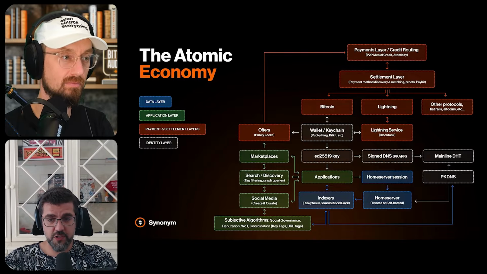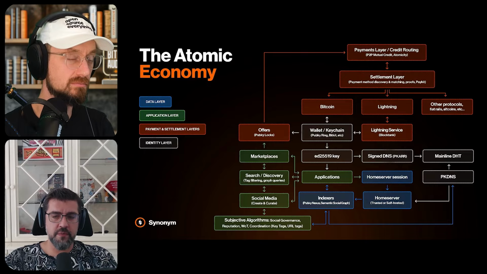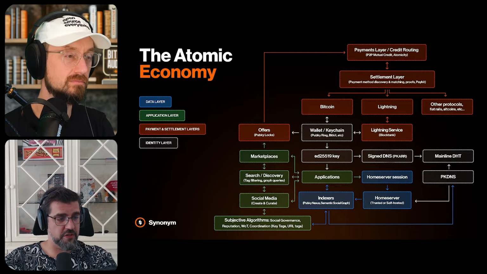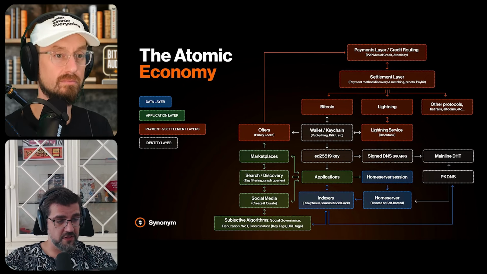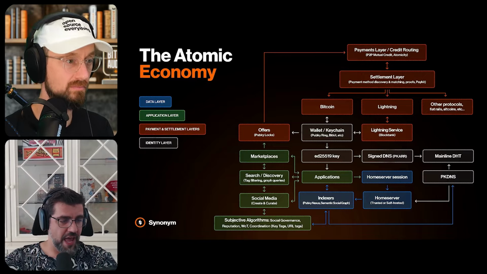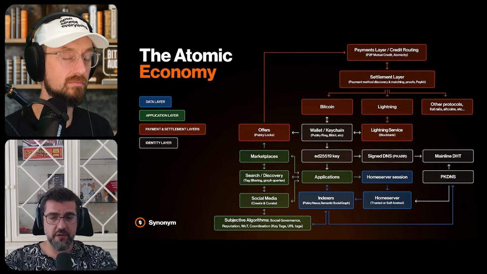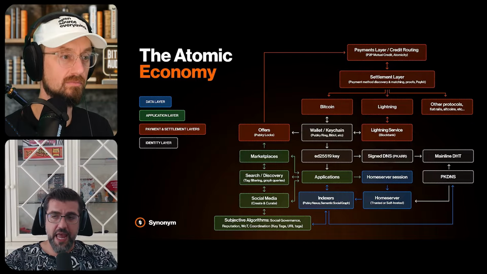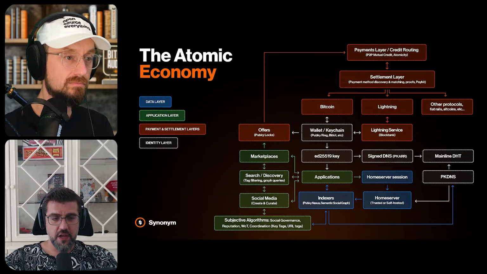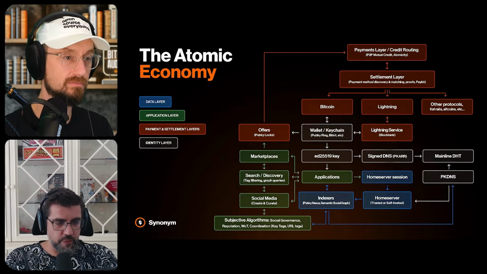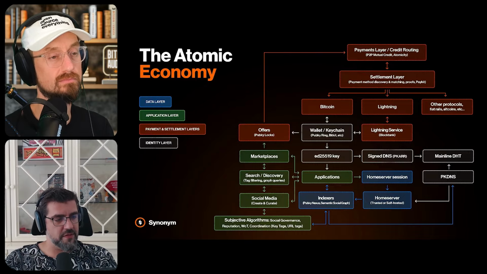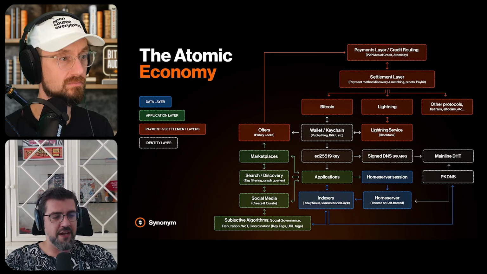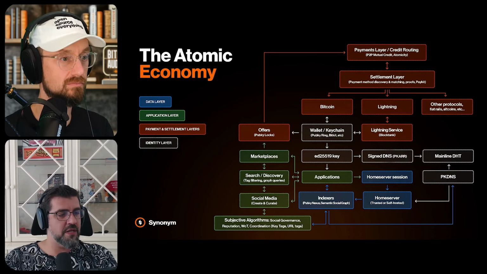This chart is supposed to represent the minimum amount of pieces to basically have society, but only through a digital system. So it replaces government, it replaces big tech, it replaces big banks, it replaces Visa, MasterCard, everything. Everything you would want to do in a network is represented here as part of the economy. The reason it's called the atomic economy is because atomic means the smallest, most reduced piece, right? We try to reduce the design to the minimum quantity of elements. In other words, we know we need some way to represent identity, some way to find things, some way to pay people, right? There's a minimum quantity of things.